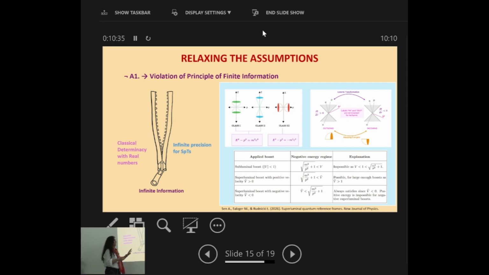Now, something about superluminal transformation, which we did in one of our previous papers, is that under superluminal Lorentz transformations, you can go from a positive energy point to a negative energy point. So the positive energy and negative energy are Lorentz transformable, which doesn't make sense and gives rise to the negative energy problem. The solution of that is to expand the space of the total energy and map all the negative energy to a positive energy dome. So in this expanded space, you will still have to compare the real number values of the velocity with this quantity and map this accordingly, for which you will again need infinite precision for superluminal transformation.